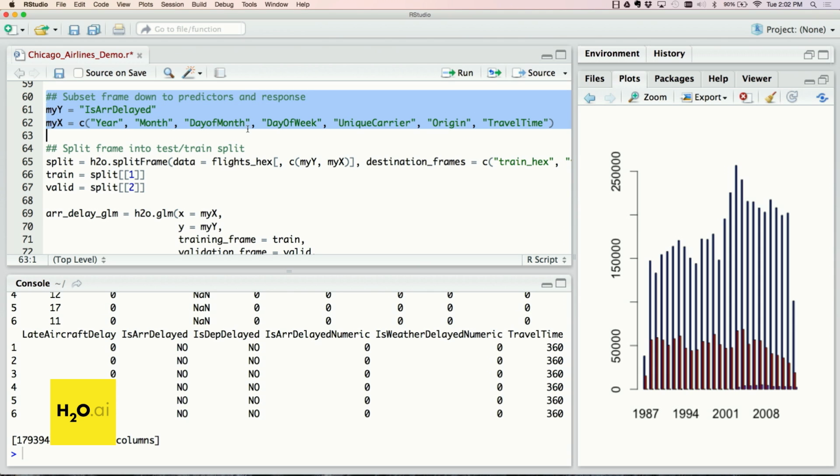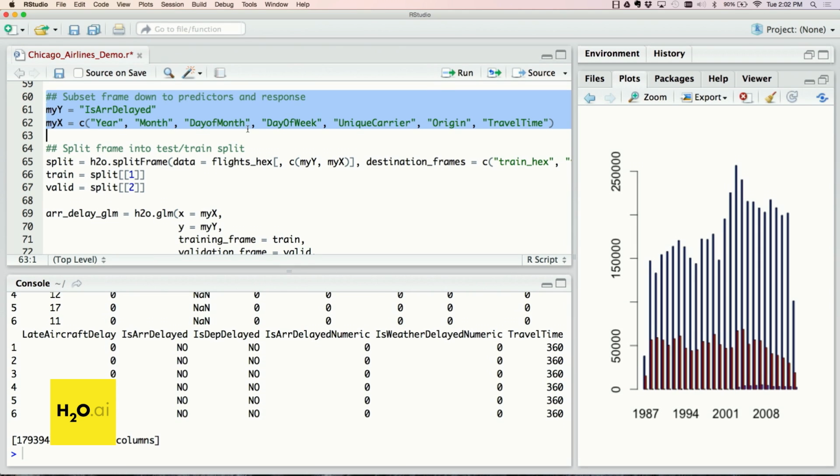So the next step to this is to build the ML models, to build the predictive models to predict whether or not something is going to be arrival delayed based on weather. And first, we're going to do it without weather data and see how it fares, and then append the weather data. So the line of code is fairly simple.